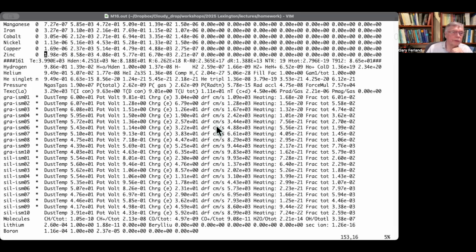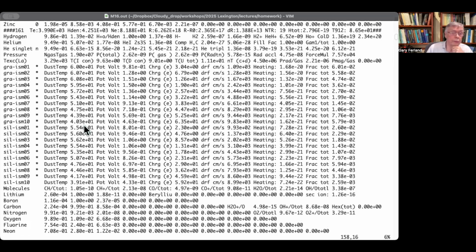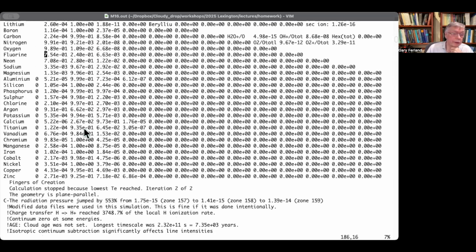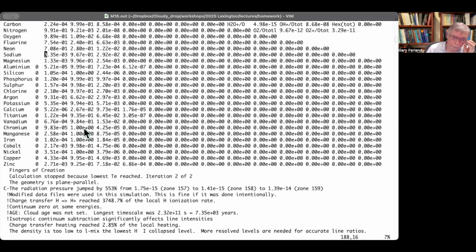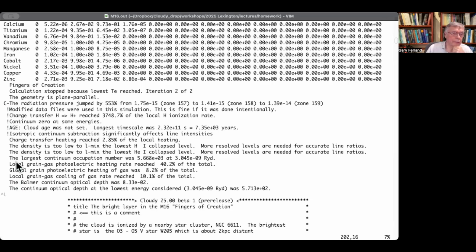Let's keep going. This is the last zone. By default, we report the first layer and the last layer along that shooting ray going into the H+ layer. The temperature has fallen down to 4,000 Kelvin. By default, Cloudy will stop when it gets to that temperature. It started out at 8,000 Kelvin. So you see, hydrogen is mostly atomic here, only a small percent ionized, and others as well. The grain temperature has fallen. The chemistry will never be important in this model because we're not going into the molecular cloud. So these are some comments about the model.